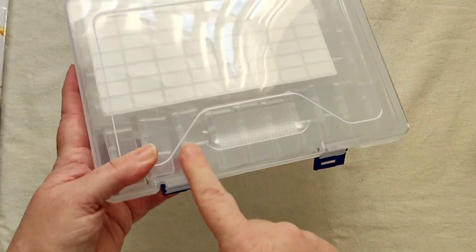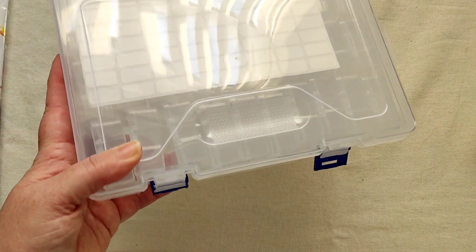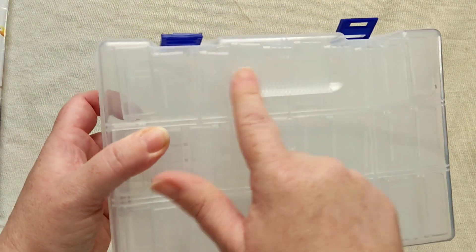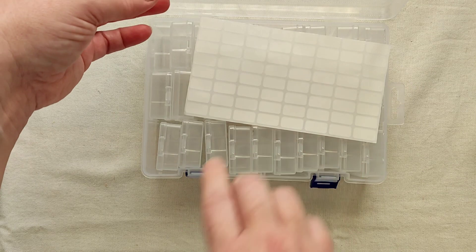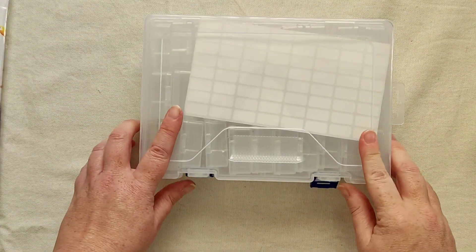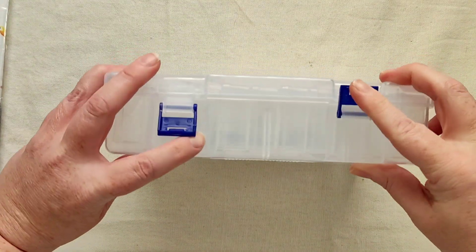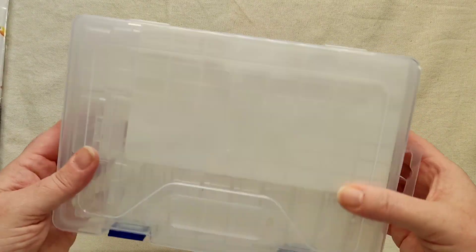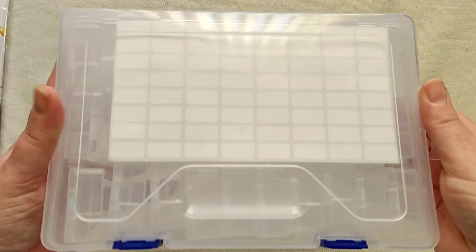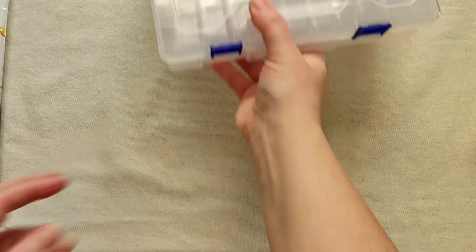The only downside is, you see this ridge right here. Sorry guys, I'm knocking you quite crazy. It's got one in the bottom. And the tubs sit on top of that. So this bit here is slightly raised. But that is the only thing. But it doesn't stop the lid shutting. So I shouldn't complain really, should I? So yeah. Fabulous box for kitting up your diamond paintings.